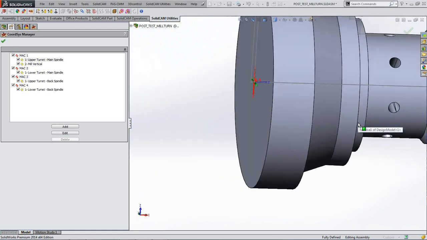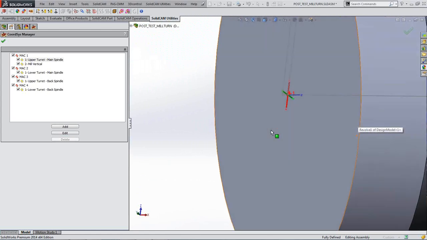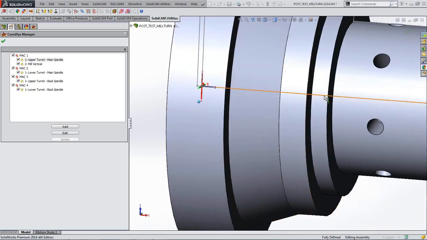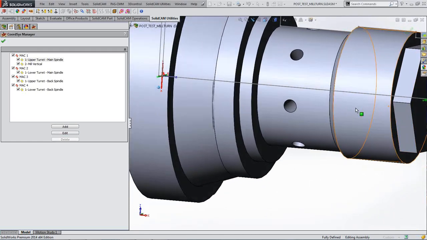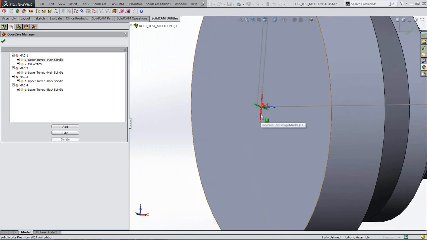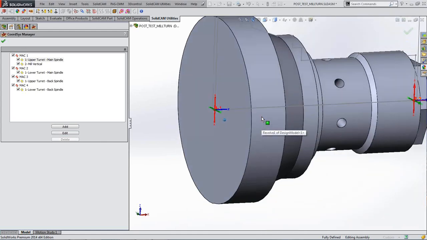Let's have a look at the other end. We've now got another 2 coordinates here, and you'll see straight away that the Z axis is pointing in the same direction as the front one, because at the end of the day, that is the Z positive of the machine. This is what we need to do. Your coordinates have got to be in line with the axes of the machine. Once again, same convention applies. Upper turret back spindle is the one where the x-axis is pointing towards the upper turret again, and the lower turret back spindle one is where the x-axis is pointing towards the lower turret.